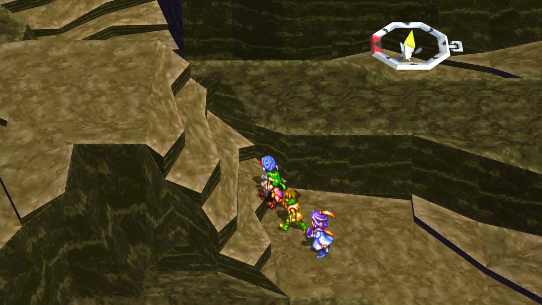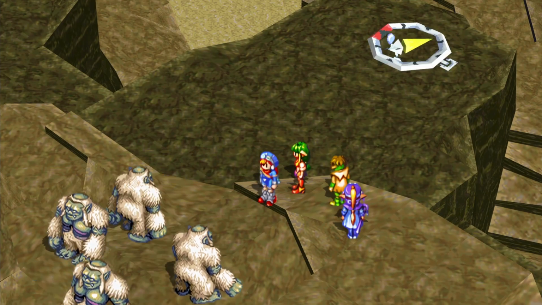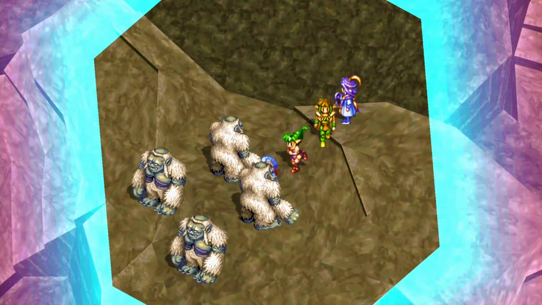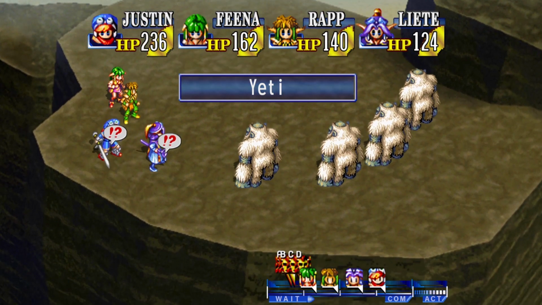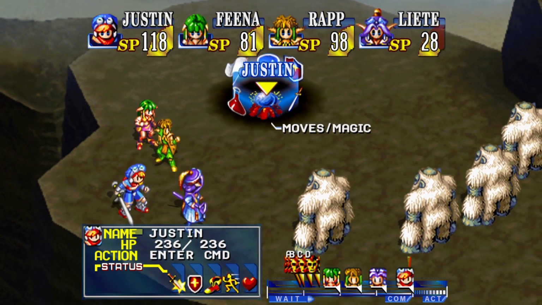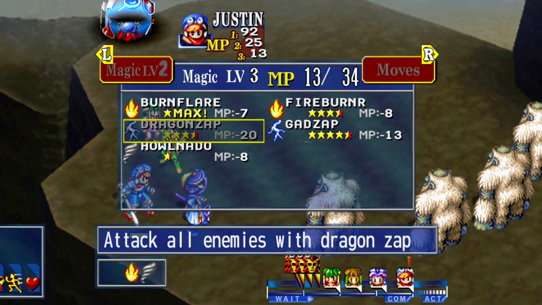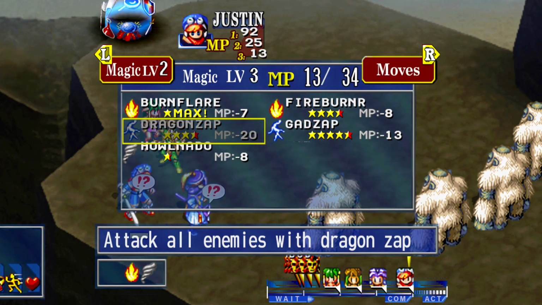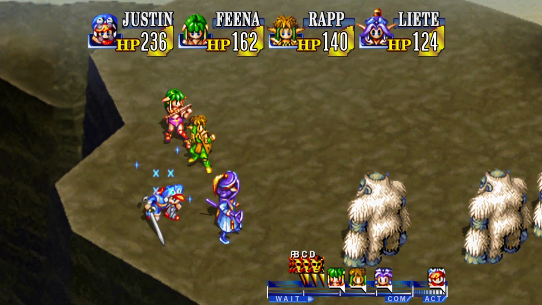Alright. Well, it's fairly easy. Oh, it's a lot, though. Can we fight all of them all at once, or... Our initiative, we fight four of them. I think that's two on the normal map. Alright then. Let's do... I don't want to do that one. Yes, we can. Let's do a burn flare with Justin. Burn out!